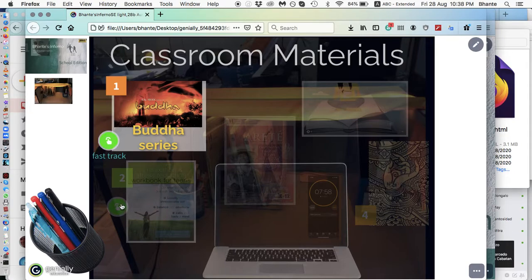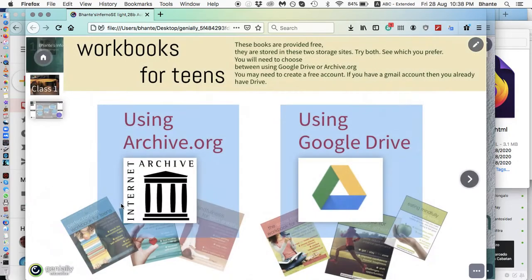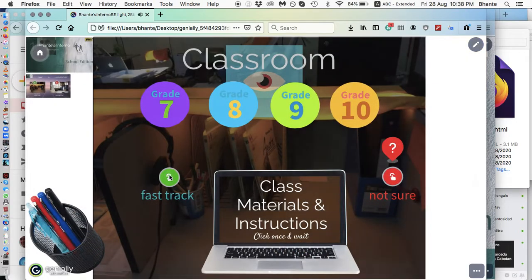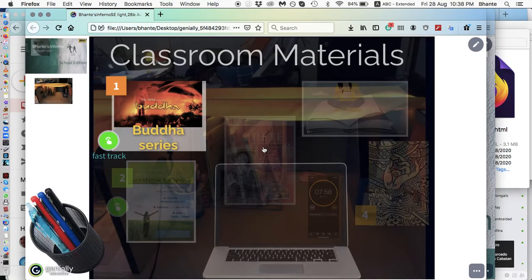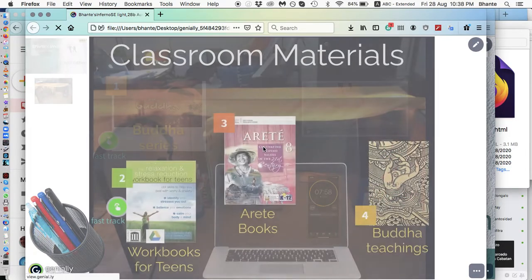If we want to look at the workbooks for teens, we click on that and then wait, and let's go back to that again. This one. Let's click on the arete ones and see if it goes better.